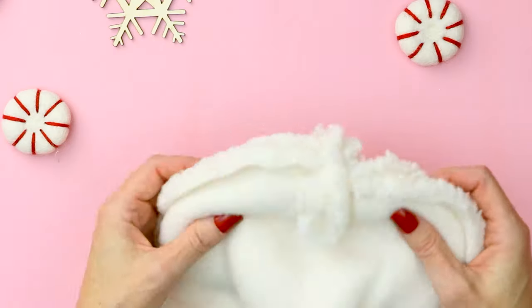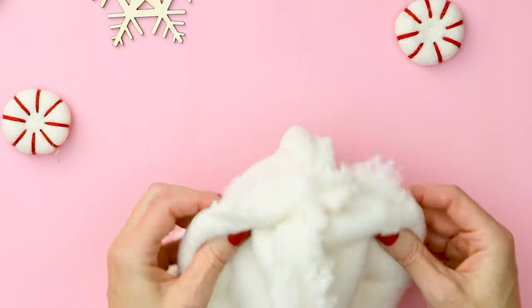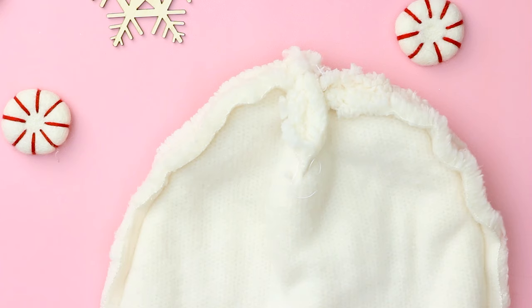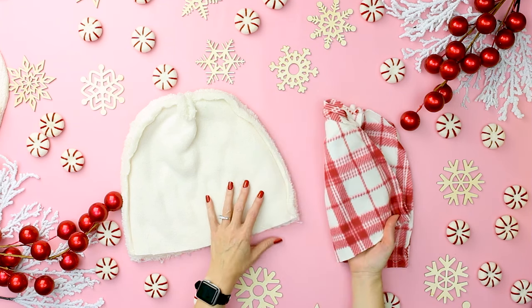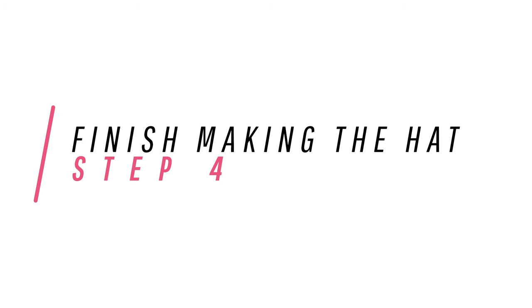Okay, now we have to do the exact same thing to the other half of the hat. Repeat the same process with the Sherpa lining or interior of the hat. You now have two pieces that are ready to become one nice warm hat. All right, now it's time to bring them together and make them one. Step four, finish sewing the cuffed fleece hat.